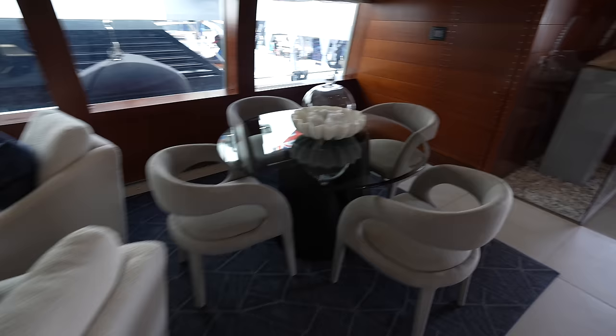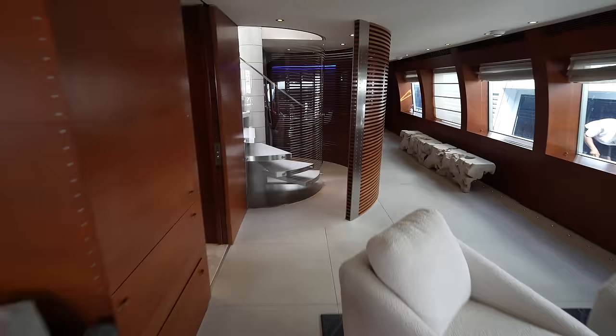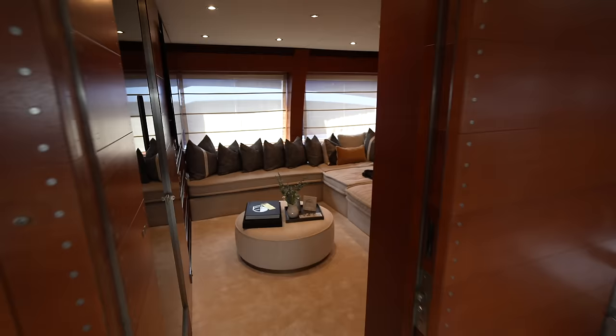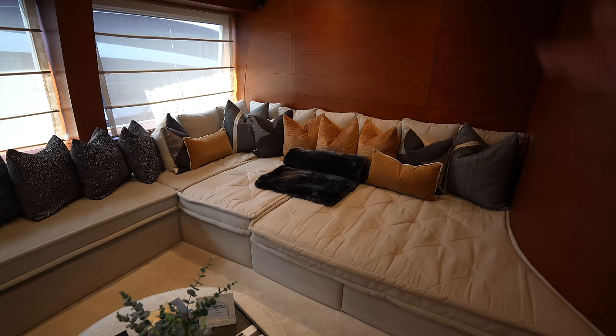For anyone interested in the IT systems, you have your rack in this closet. We're going to continue forward. Just take a look at this really cool spiral staircase and the glass — you can see it goes up and down, and it leads to that upper deck. Now, back to that room we passed: this is like a little movie theater or hangout room. In here you have all of this expansive seating, so you can lie down or hang out with a huge group of people and watch a movie on your flat screen on the wall.